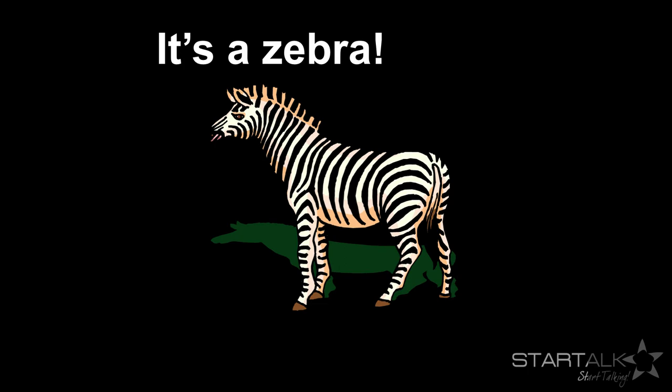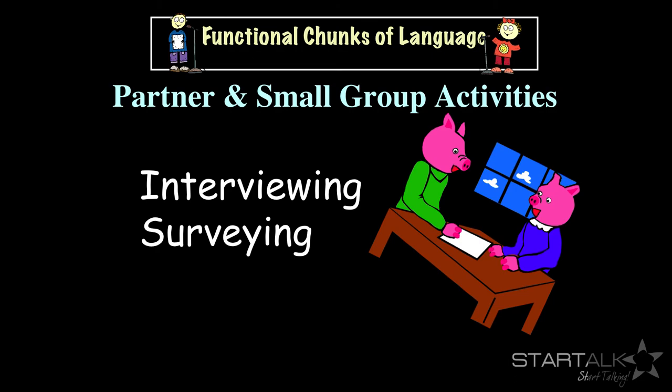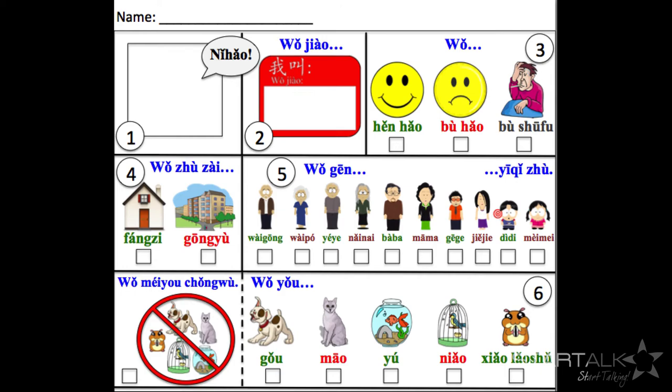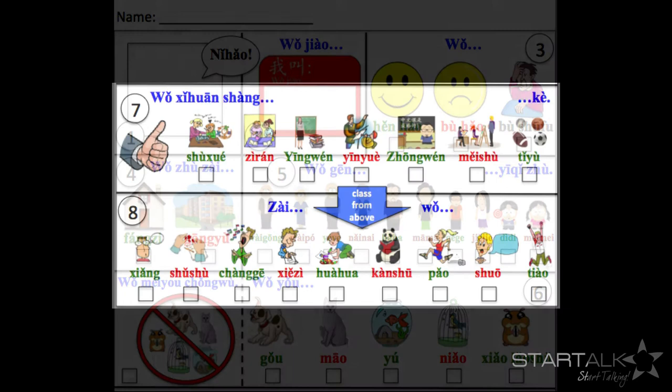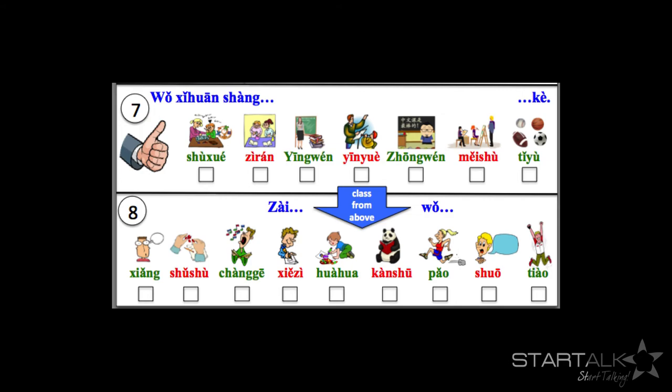Okay, so that idea of a jigsaw, taking a piece of information and dividing it up into pieces of functional chunks of language, is very, very powerful. And many other, here's an interview in Chinese where there's lots of help there for getting the answers to the questions. I think I even could do that survey because I could understand because there's lots of scaffolds and supports there.